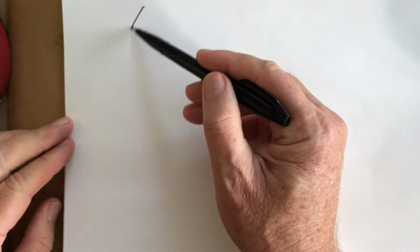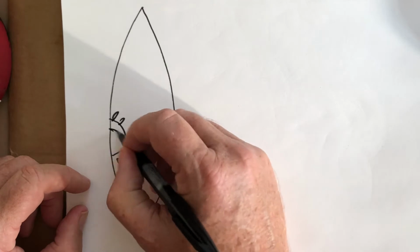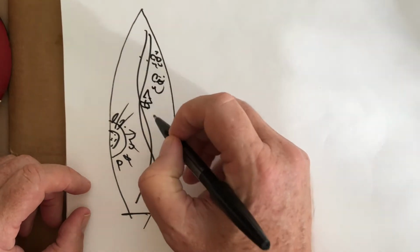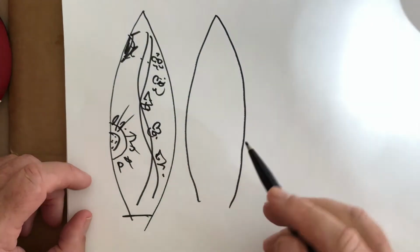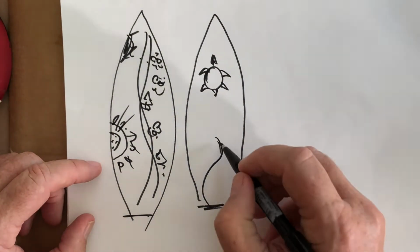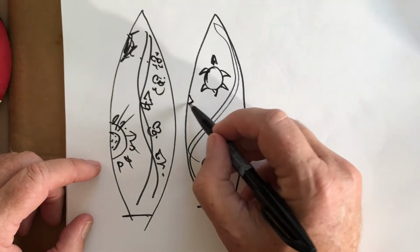Got some things in my head, some ideas. So I'm thinking maybe on the hip, a sunflower. And then, or maybe there's a honu. There's a honu here, and there's a koi fish, perhaps. And there's some designs, you know.